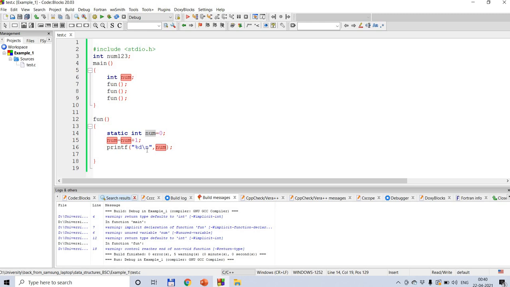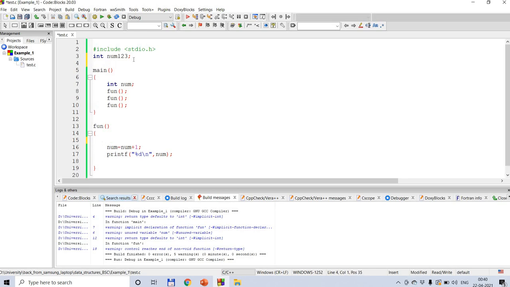Here it is inside the function, so no function can access it. But if it was outside the main function, it becomes a global variable and any function can access it. Since I made it static, it is visible only in this particular file.